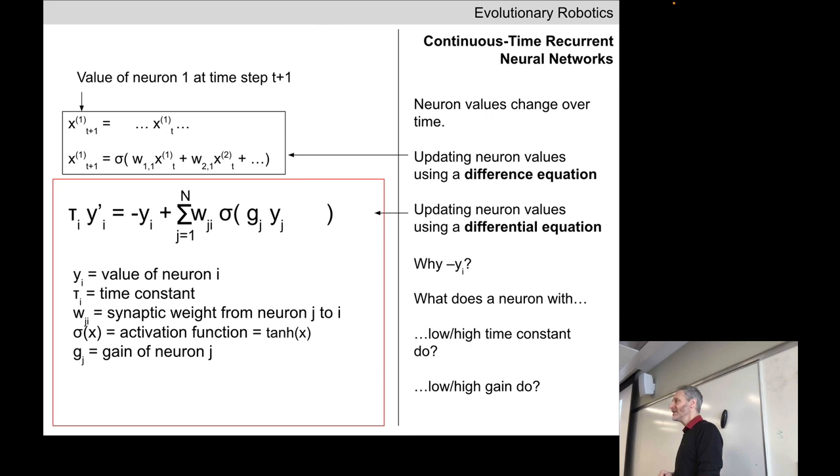With one mutation, if a mutation hits G sub j, and by chance brings that parameter very close to zero, it's basically removed the influence. It's basically removed the jth neuron from the CTRNN altogether. So the gain lets you turn neurons on and off. Exactly. It's not an integer, it's a floating point value, so it's more about tuning the overall influence. But yes, one other thing evolution can do is use it to shut neurons on and off.